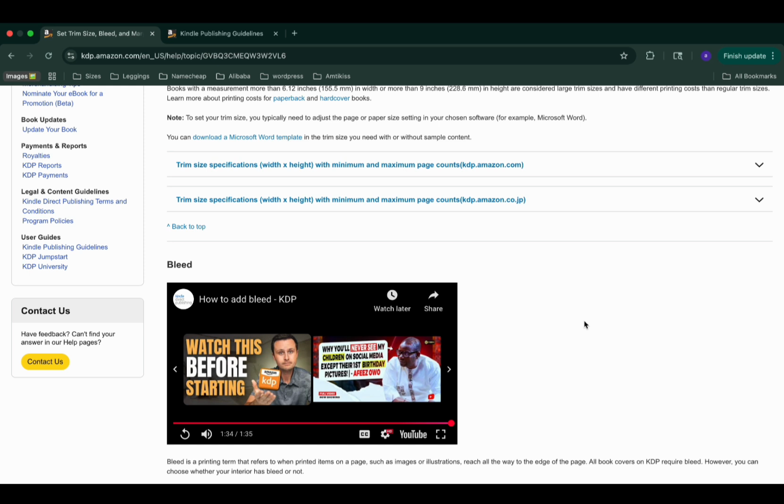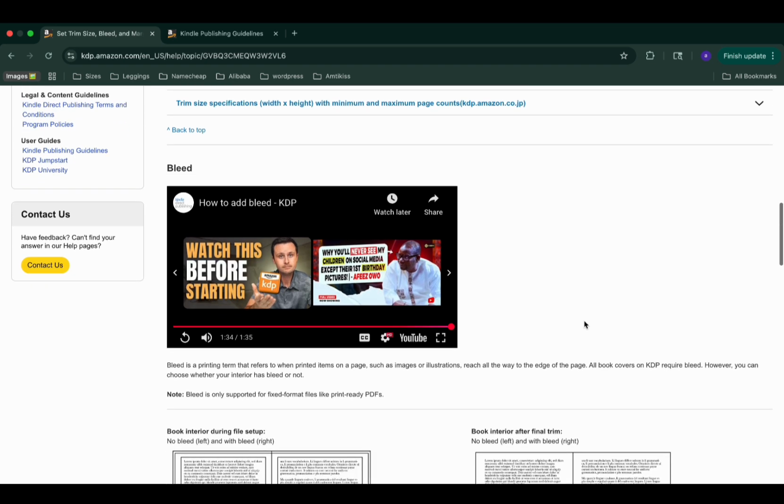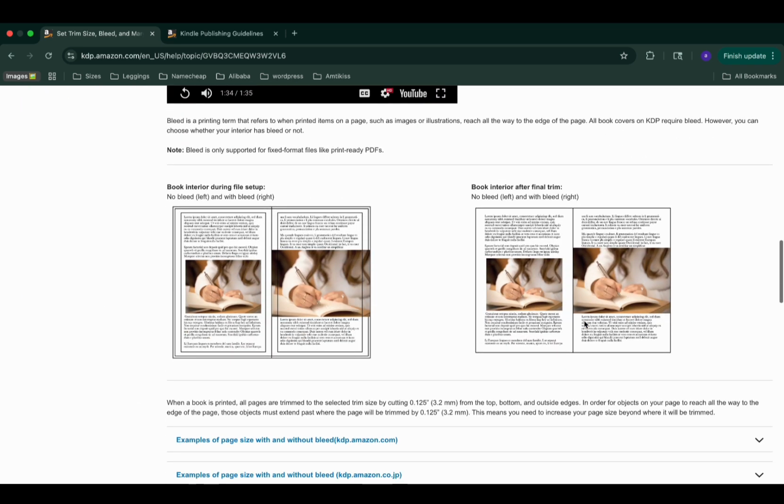And this will take us to Canva, where I'm going to show you how you can do that. So before we go, it is important that you notice this. This is what they are talking about: the bleed in and the bleed out. If you are having an image on your book, make sure that the part you are leaving out to be cut is not the part that is essential. Remember, whatever you are writing must stay within the boundary. Otherwise, your book will not be accepted. So let's head on to Canva now to see how it is done.